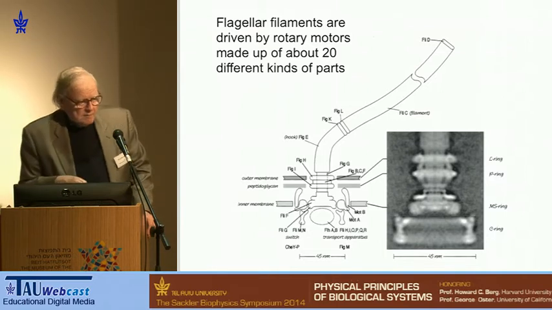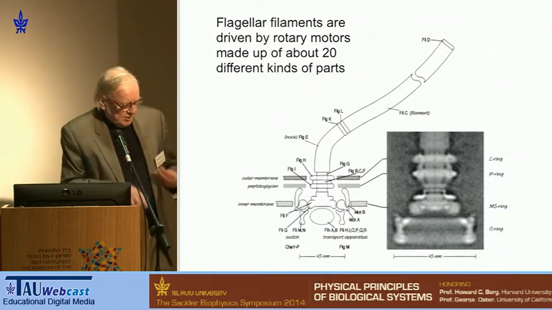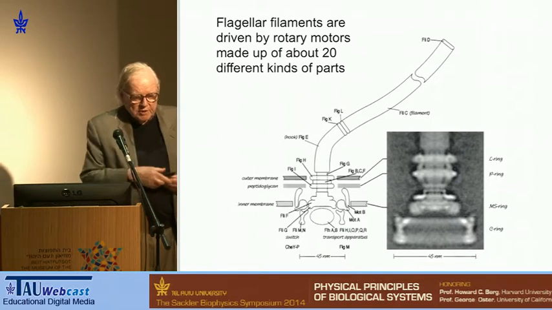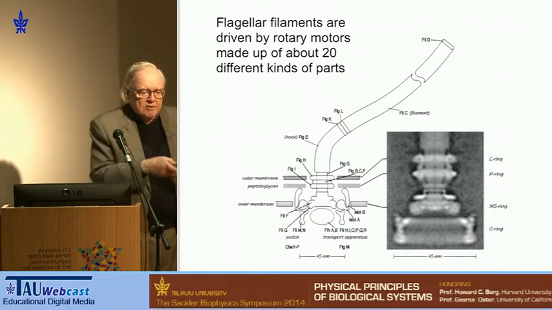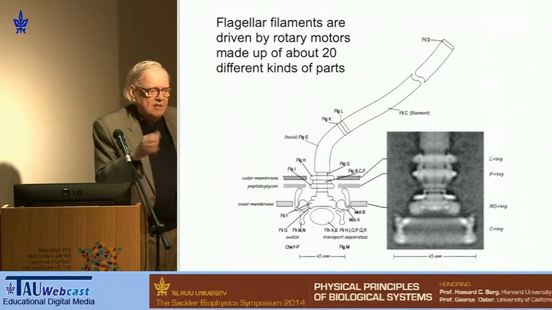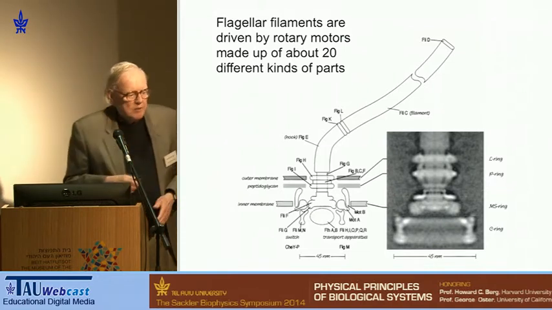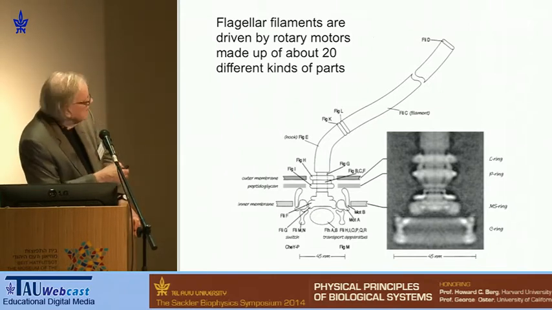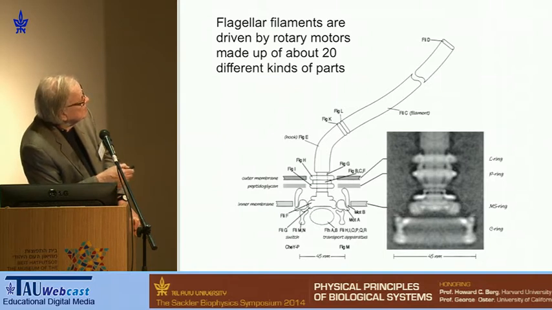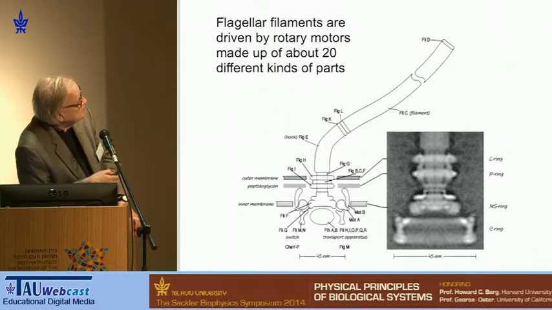Because I have drive shafts coming out of my surface that point in different directions, and I have to make this bundle. So I have to get the torque around the corner. So the way to do that is to have a little flexible coupling. And then you have some adapter proteins, which are interesting, and then you have this long helical filament. And then you have a cap at the far end.